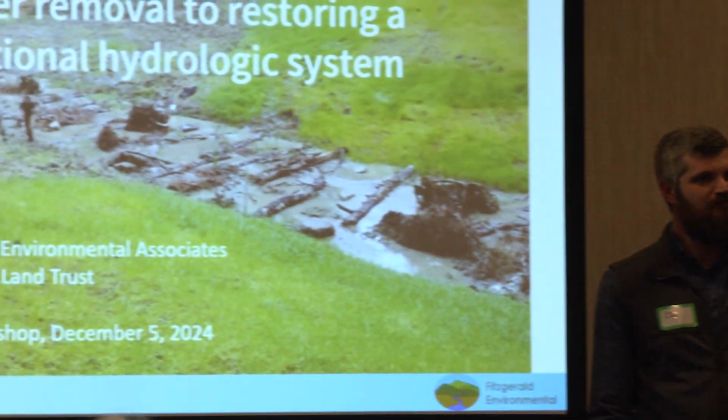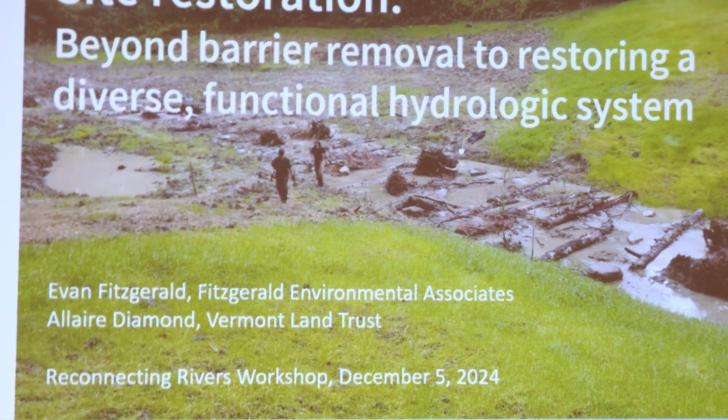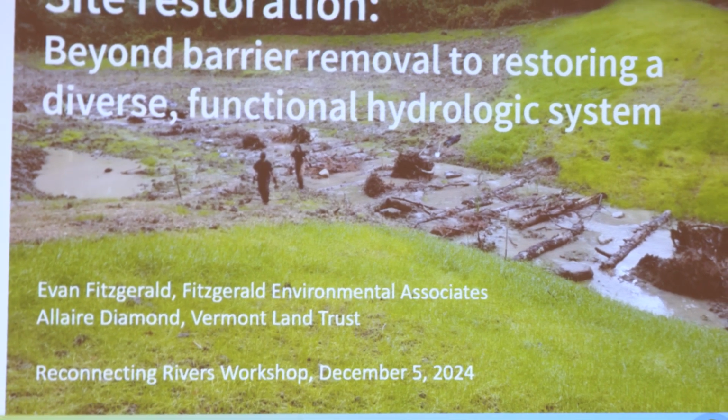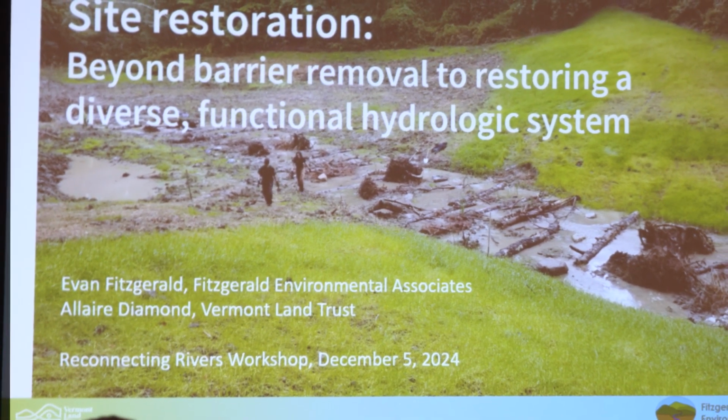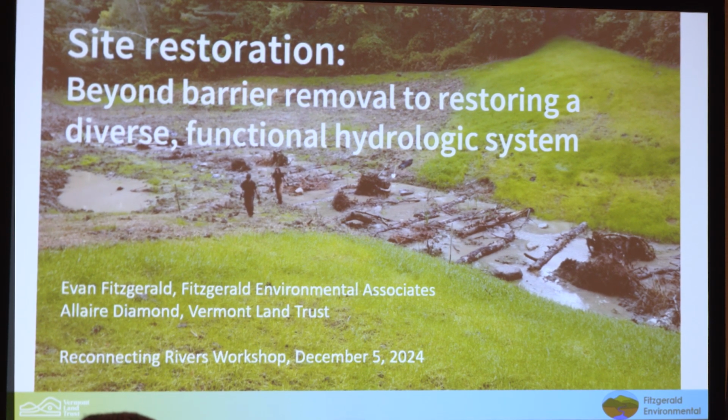So when we were conceptualizing this talk, we were thinking through, well, actually, before I get into that, let's go back here. The three elements that we're going to be talking about are topography of the site. We'll talk about natural structure and roughness, and then we'll talk about plants. And so those are the three pieces that, when you think about doing practical work, help to recreate a natural, ecologically functional system versus just pulling out a bunch of concrete and letting water flow where it's going to go.